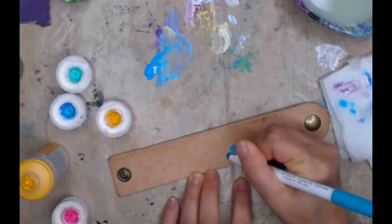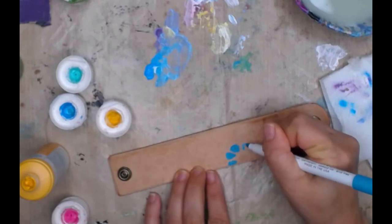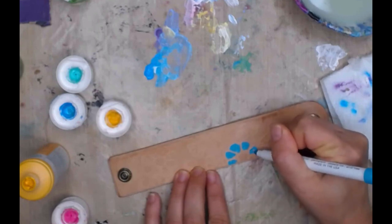And I'm just trying to lay the paint in. I'm not trying to force it hard. I'm not pressing because I don't wanna lose a lot of that embossing. So I'm just trying to lay it in there.